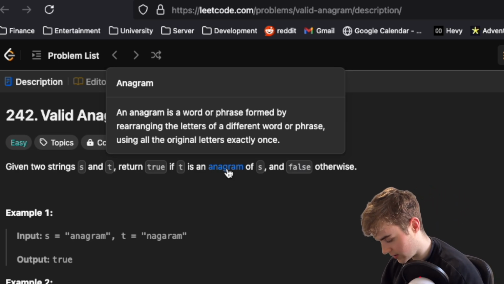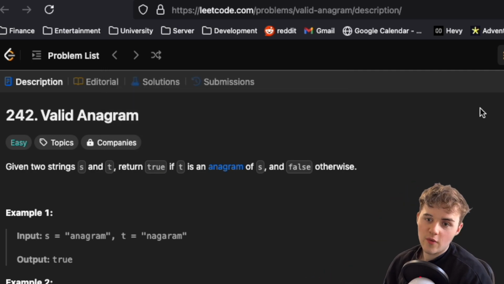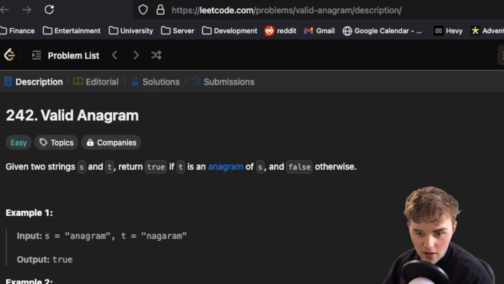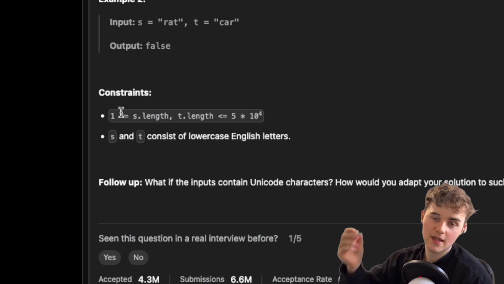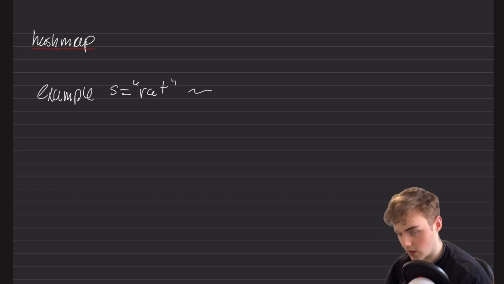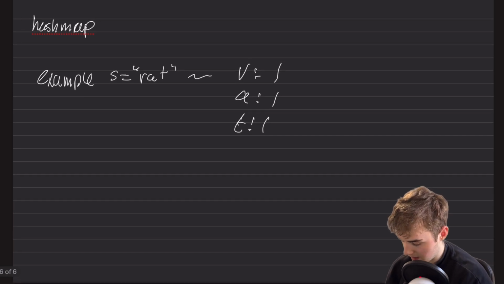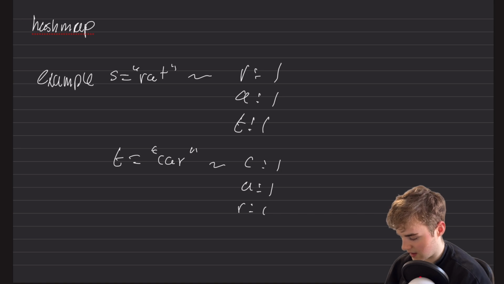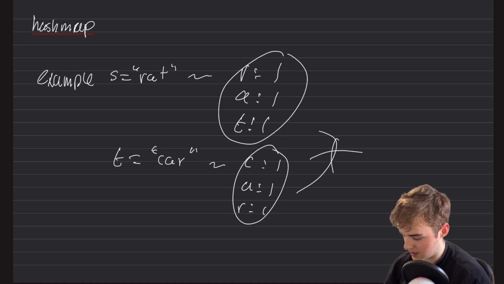Oh, okay. So my immediate thought is a hash map. I'll write that down. We can see here our constraints is everything is lowercase English. If we hash map A to Z, lowercase English, and store the amount of occurrences each one has, so if the word was rat, we would store in our hash map R1, A1, and T1. And then we would compare that with car. We can see that R, A, and T all have 1, but C, A, and R all have 1. These don't match, so something's wrong.